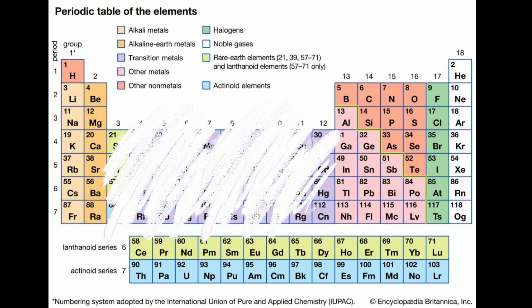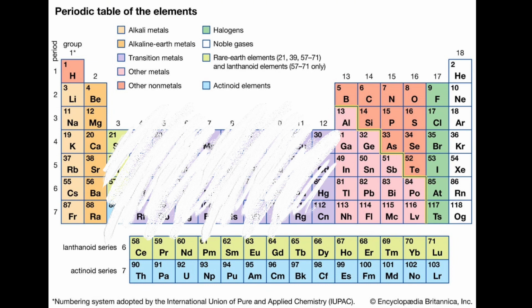Now, because it's already full, because the first shell can only hold 2, we have to put helium in group 18, right? So it's stable. It doesn't need to do anything. It's perfect by itself in terms of its reactivity, right? Now, hydrogen has 1, so it's in group 1. Now, if you go across the period, they are both in period 1. Why? Because we only have 1 shell for them.